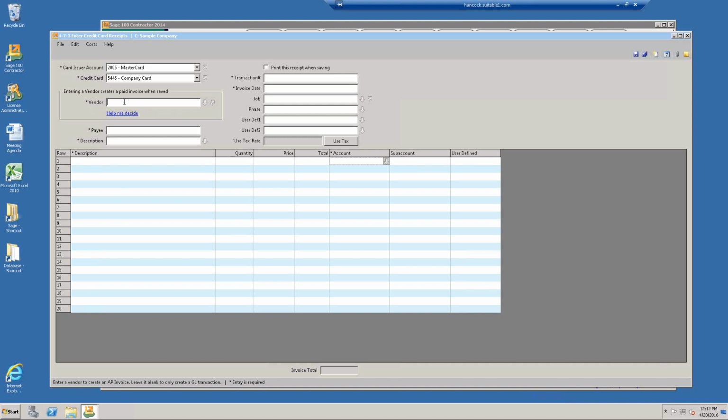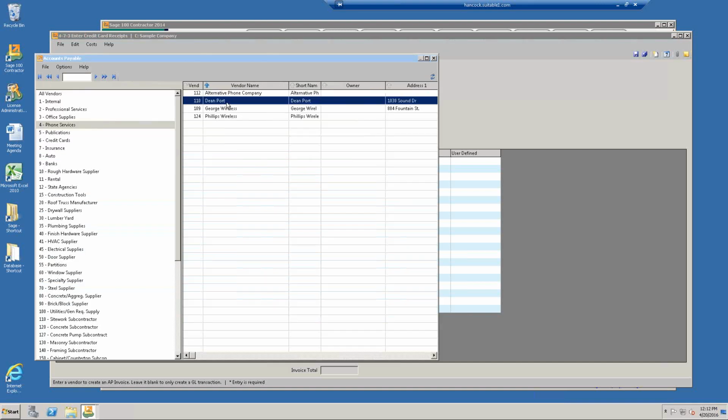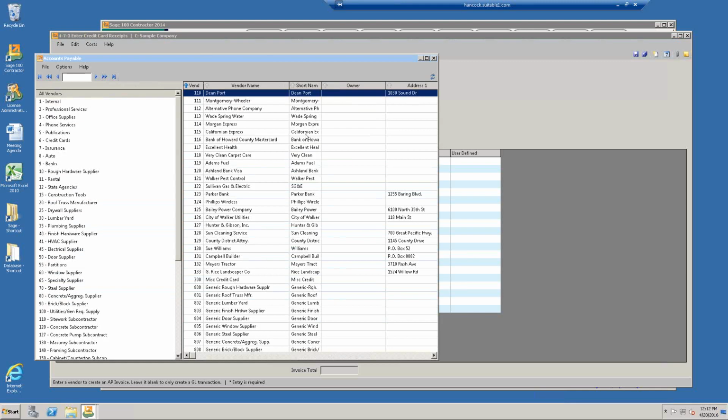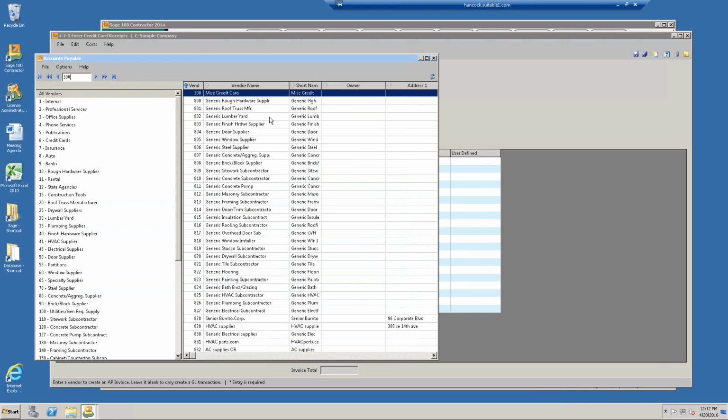That is up to you. But if it's a vendor that you use all the time, go ahead and use that vendor. If it's a bunch of miscellaneous ones where you don't have a vendor, I actually set up a vendor called miscellaneous credit card.